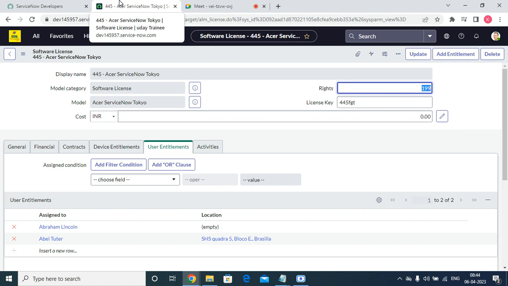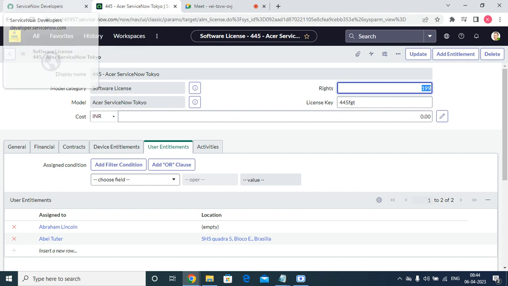Okay, very good. So now the next thing is to create at least 4 to 5 assets, software assets and hardware assets. In the software, you can add user entitlements, and in hardware also you can add those assets to different users and check how it turns out. Okay, so this is the task for today. I hope it is clear.